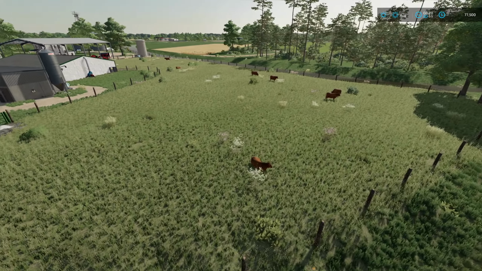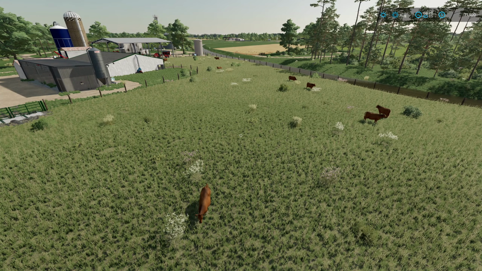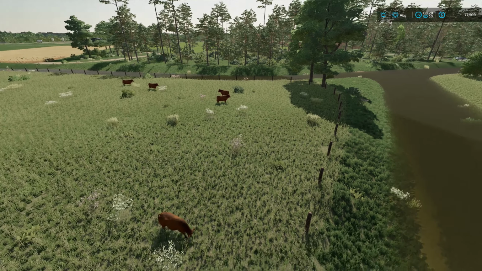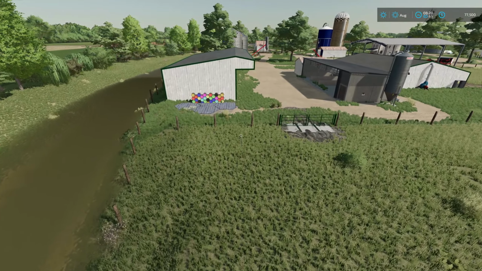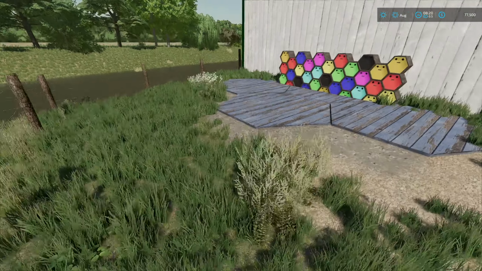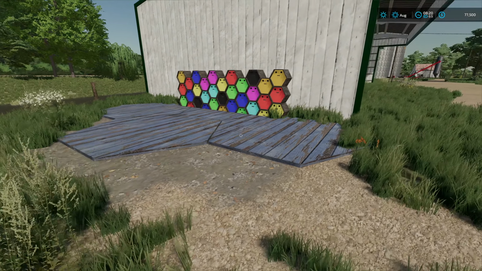Nice cow pen. I like the way it has been built and shaped to the area available, instead of it just being a square default pen. So very nice there. Come back down here, you do see we have a beehive already on the farm.